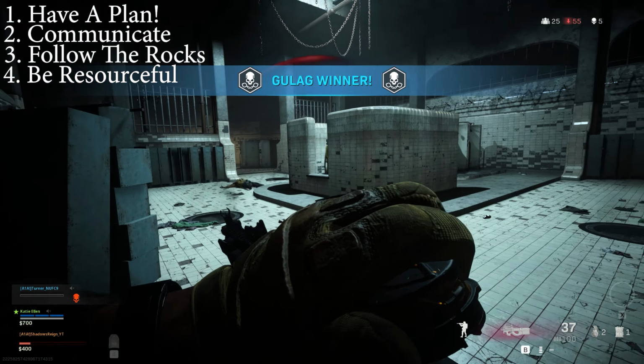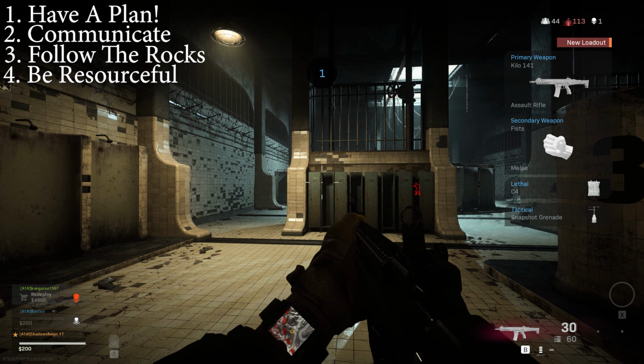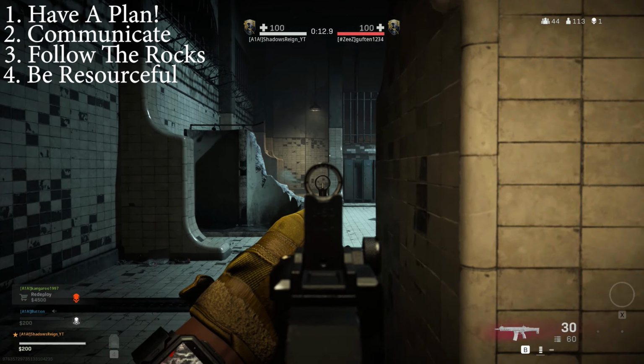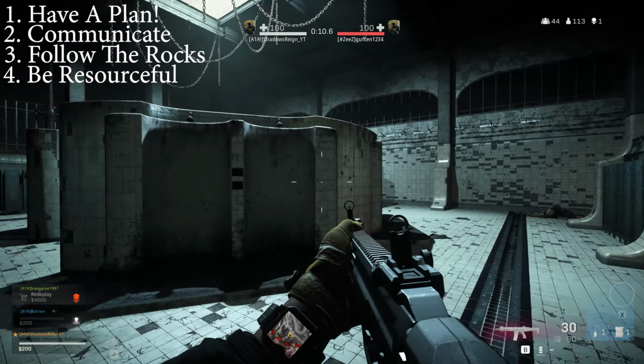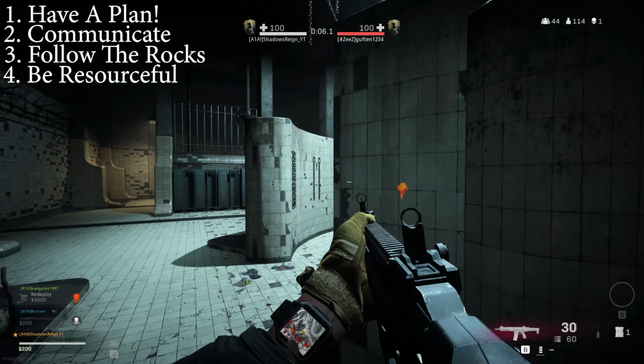And I think that is one of the things that you should be working on to try and get out of the Gulag a little bit better, a little bit more consistently. Use the lethals as well. If someone's hiding around a corner and you know they're there, throw your lethal around, force them out. Best case scenario, it gets the kill. Worst case scenario, it does damage into them.